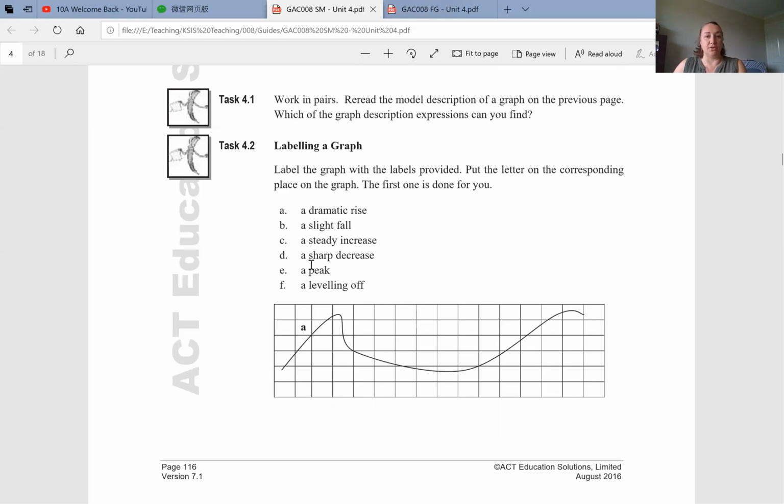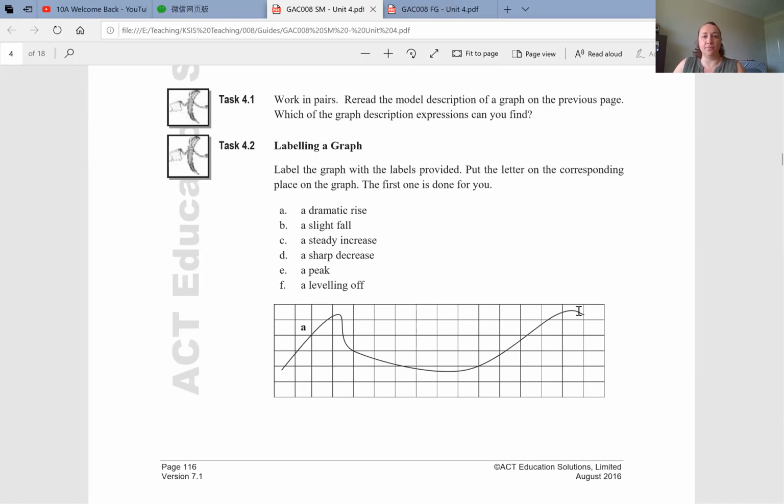So the first one we know is a dramatic rise. Then here I would say would be D, a sharp decrease. So it goes down really quickly there, so D. I'd have a go up here, might be a leveling off. So around here, it's kind of leveling off a little bit. It seems almost hovering around the same rate. And then slowly we're just progressing up here. So it might be a steady increase. So this isn't really sharp the way that A is, it's just a steady increase.